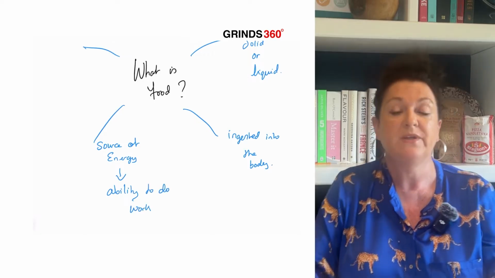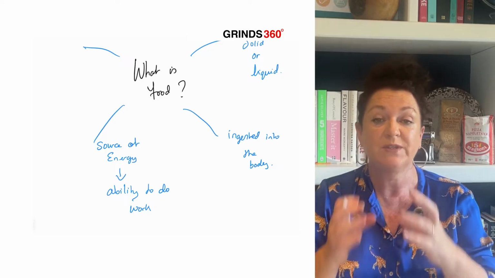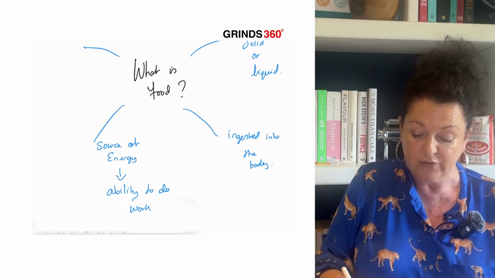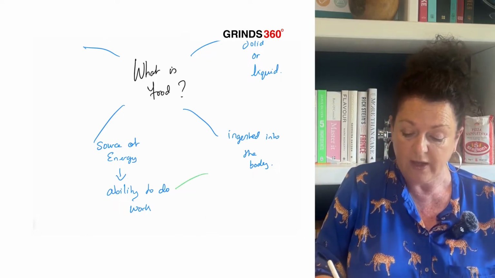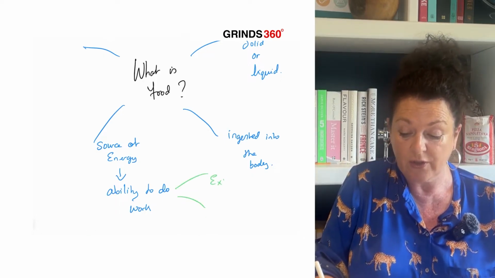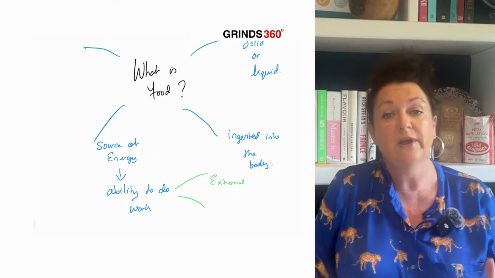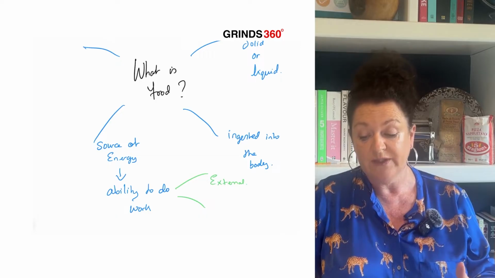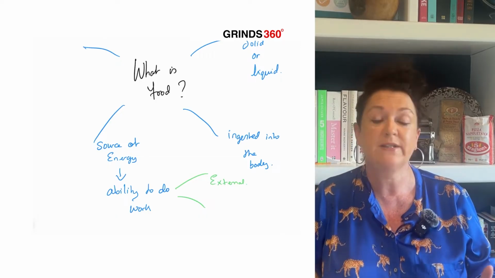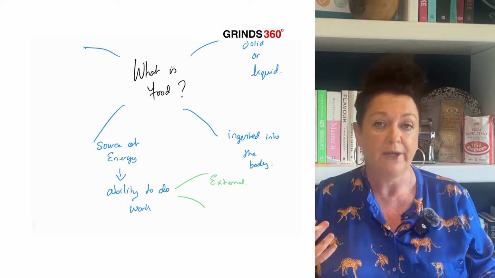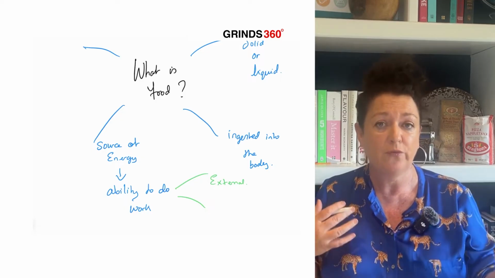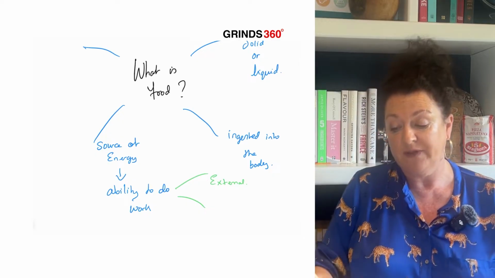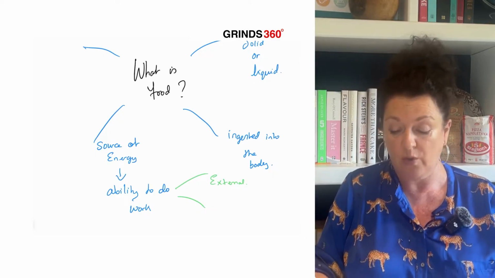But the thing about the body is that it doesn't have just one specific type of work. We can categorize it into two. So for example, we have what we call external work. The solid or liquid food is going to provide a source of energy to allow the body to carry out external work. So for example, you're walking, you're running, you go for a swim, you go to the gym. All of that energy will be described as energy for external work.